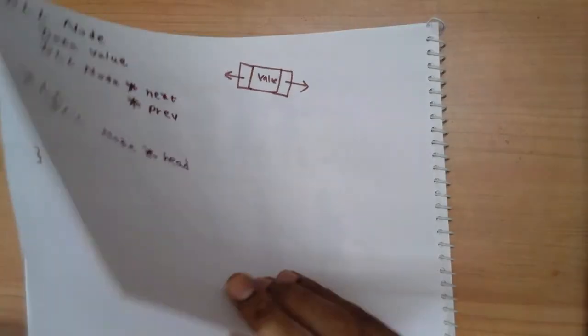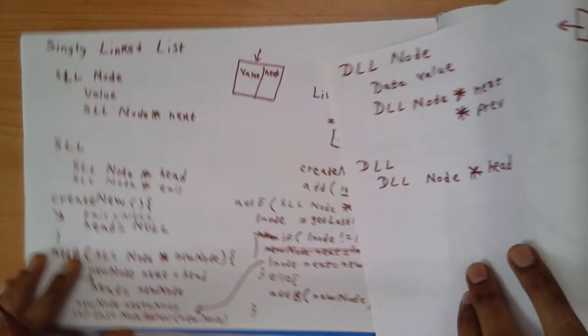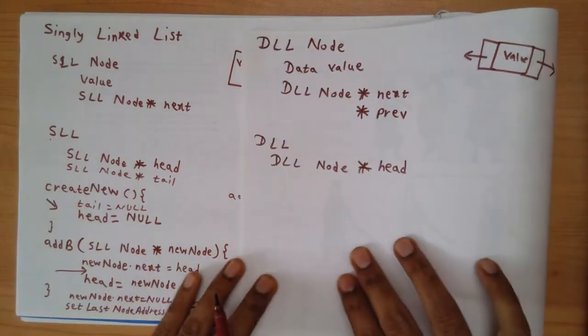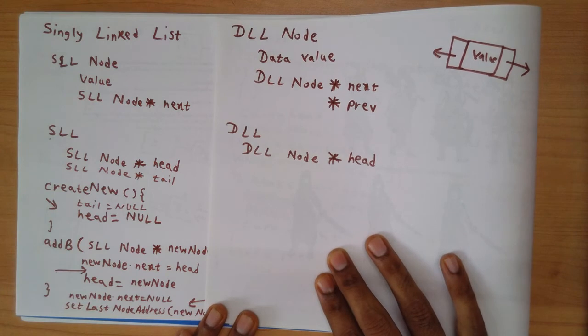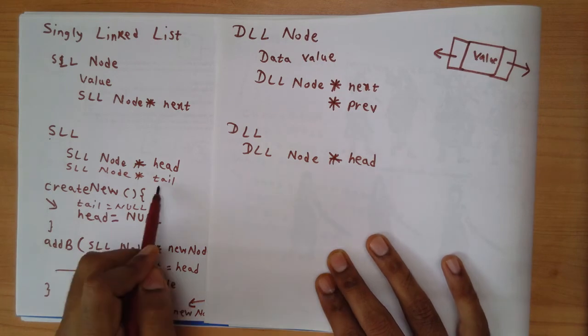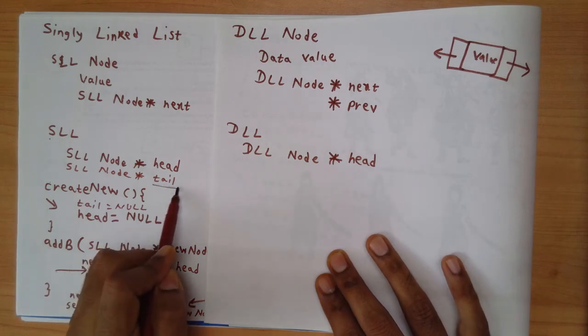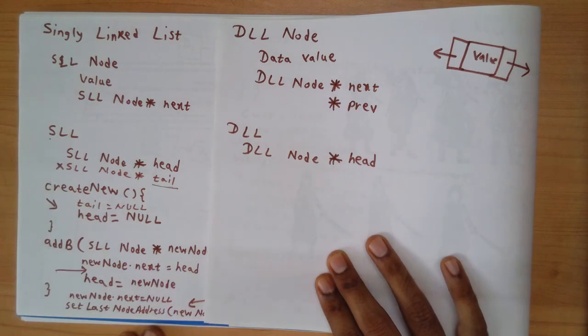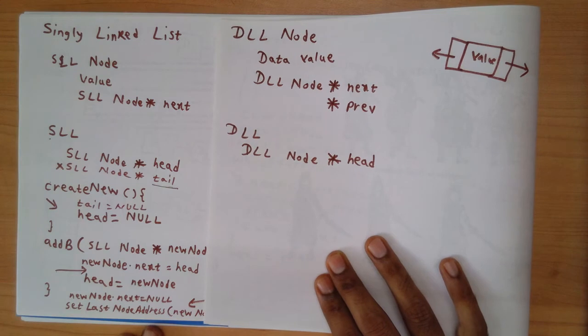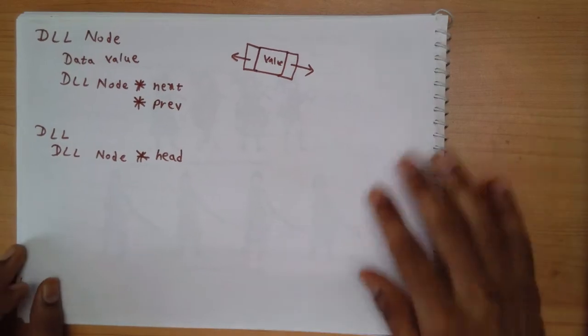Let me check where we had the singly linked list, so we can see them side by side. There is the singly linked list node which has a value and pointer next. There is the doubly linked list node which has a value with pointers next and previous. For the singly linked list we had head, and we looked at another implementation which was using tail as well. Here we also have the head, and later we'll see whether we can have an implementation that uses the tail pointer as well. First, let's just get started with the head.